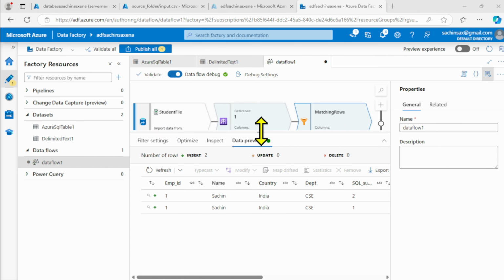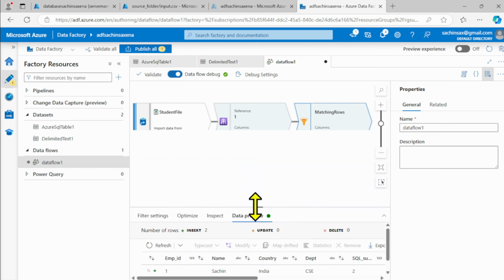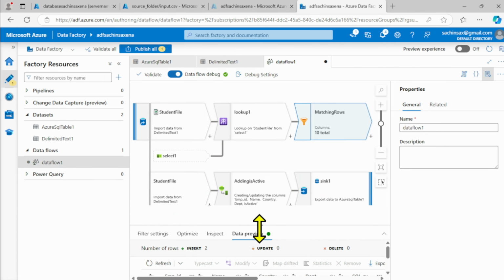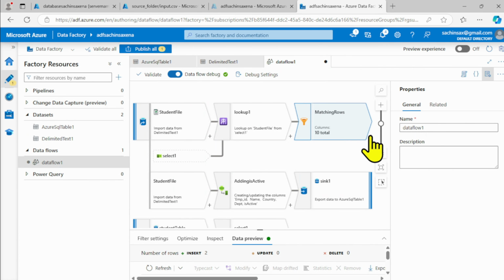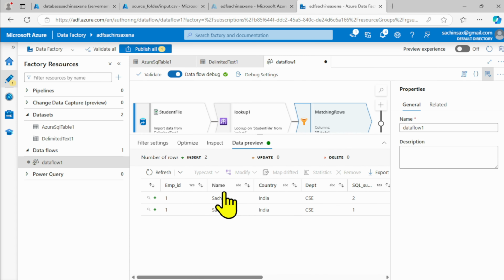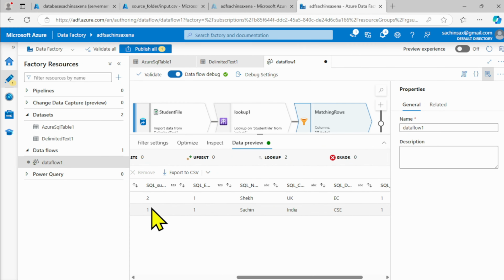Now I'm going to add one more filter here. This is going to be a select block in front of this matching rows, because we need only the SQL query. This is employee ID, name, country coming from the CSV file, and I need only the SQL columns.